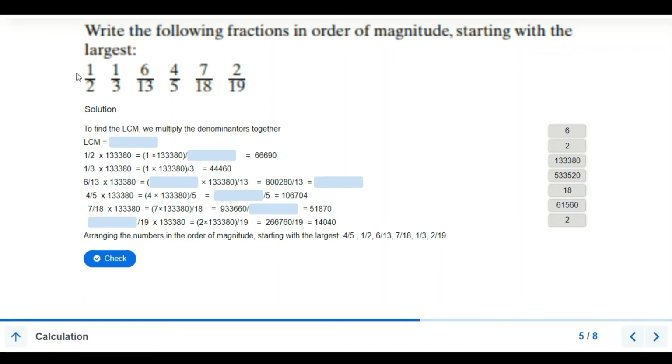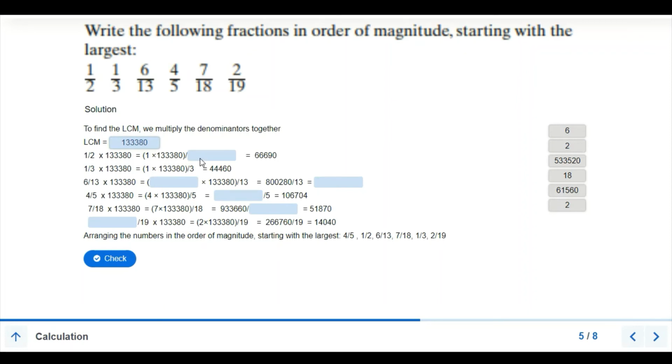And how do we find the LCM of this type of fraction? You multiply all the denominators. So from here, if you multiply all these denominators, 3 times 2 times 3 times 13 times 15, sorry, times 5 times 18 times 19, it should give us 133,380. So after doing that, we're not going to be picking one of each of these fractions one after the other, and we'll be multiplying through.